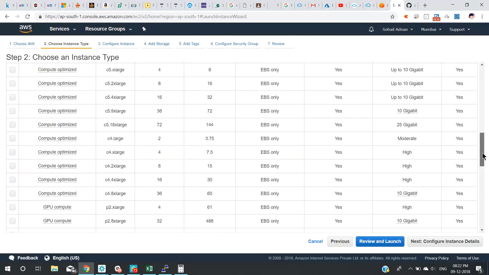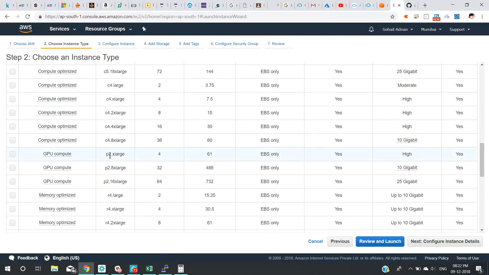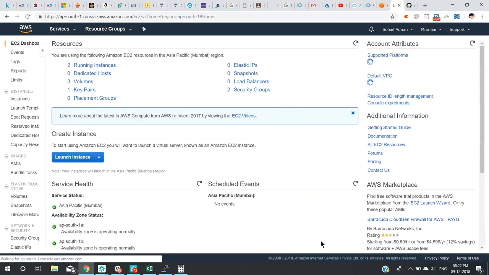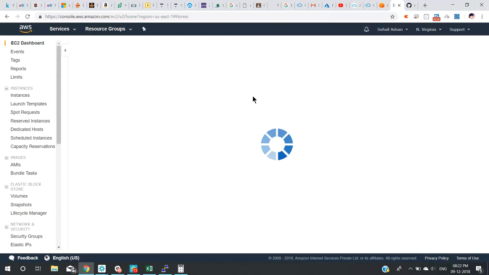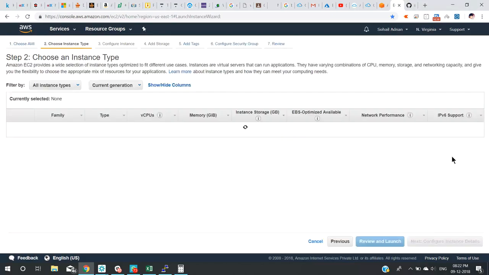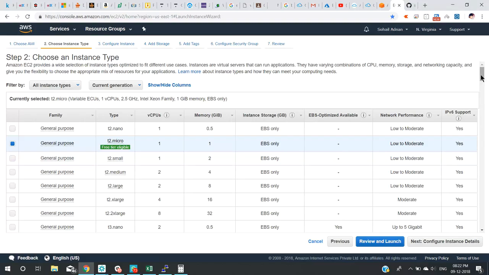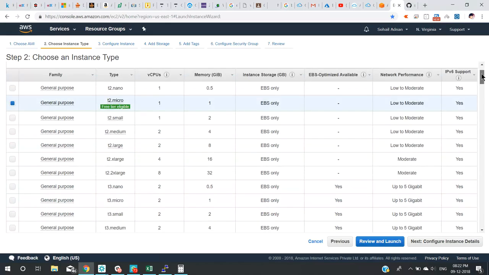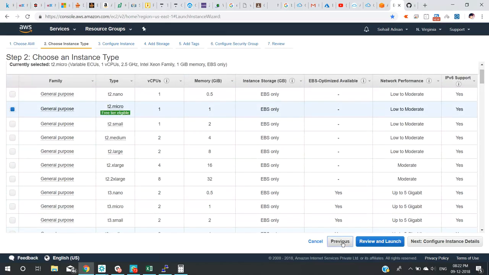So basically this represents, when you see C, that it is optimized for compute. When you see P, performance, GPU, right? When you say R, it is for memory, right? For example, if you go to Virginia, you can also find T1 instances there, which is the previous generation instances. Launch. Select this. See, you have T3 also here. T3 versions are also available and T1 is also available here. Let me go previous.